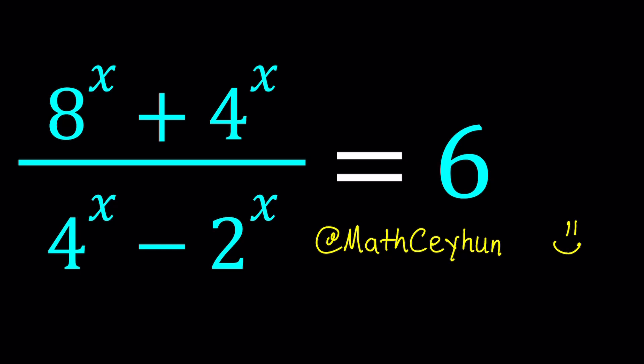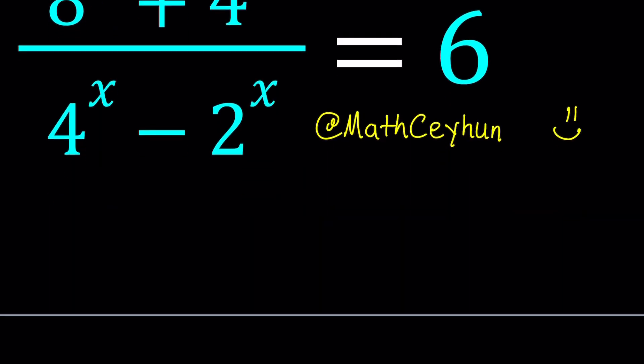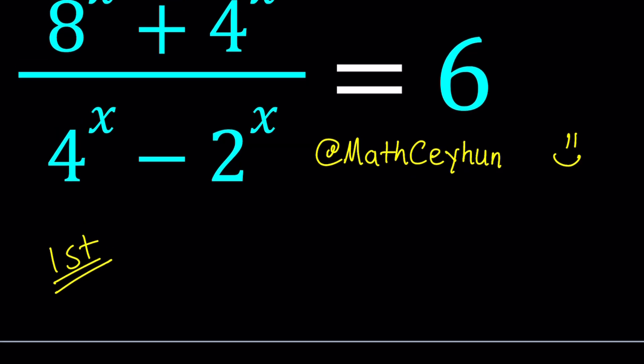Anyways, so this problem is really nice because it's exponential, first of all. And second of all, it is rational. So we have a fraction. We kind of need to deal with some complexities. And I'll be presenting two methods, and let's start. If you do know of a third way to do it, please let us know in the comment section down below.